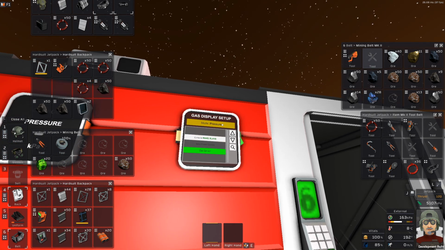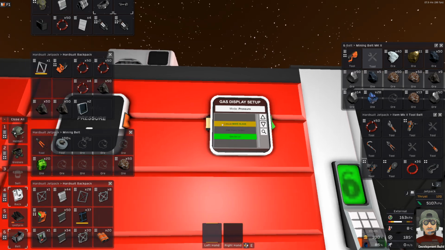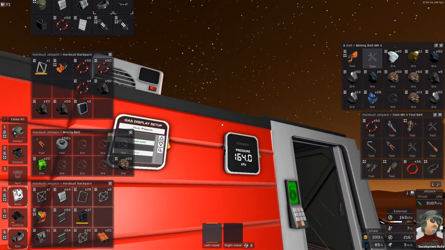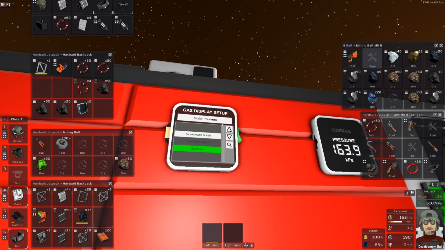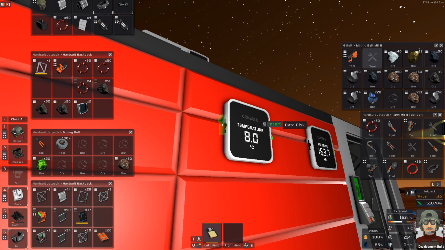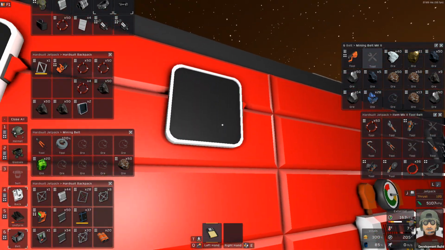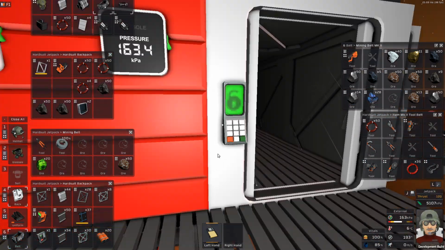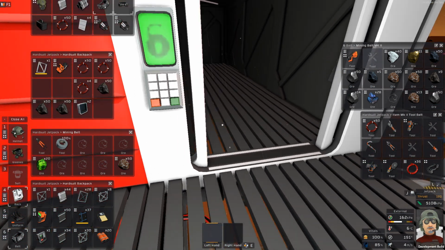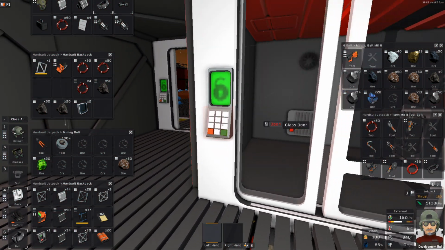Gas sensor, pressure. Perfect. Gas sensor, temperature. Ta-da! Okay, you're not hooked up to anything, so that's not gonna work. So let's go like that. 7.4C in there. Shoop.